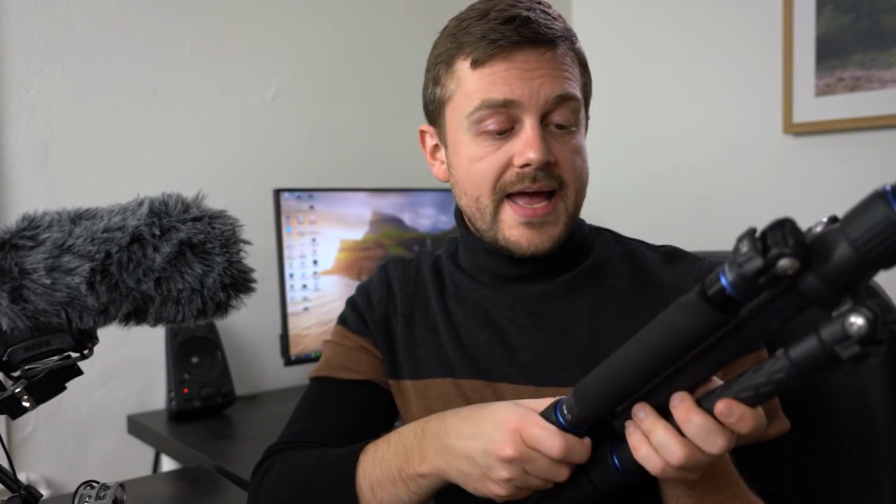So generally the only downside with these small travel tripods is that they are small. Obviously, they are more easily affected by wind than big sturdy tripods, but because they are so small, they are easy to carry with me out into the field, and I don't have to carry around a big sturdy tripod. This one here, I haven't had any problems with it. I have photographed in the Faroe Islands, in Iceland, in storms, and it really is no problem whatsoever.